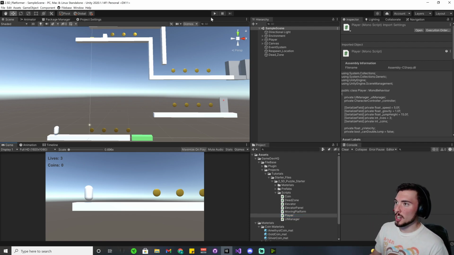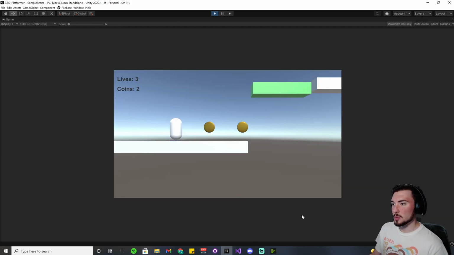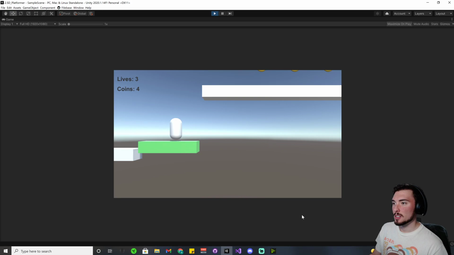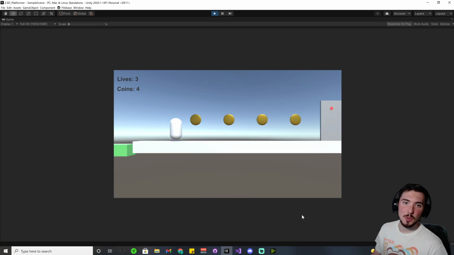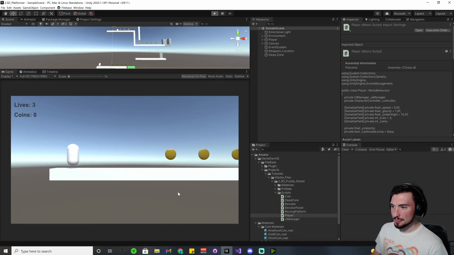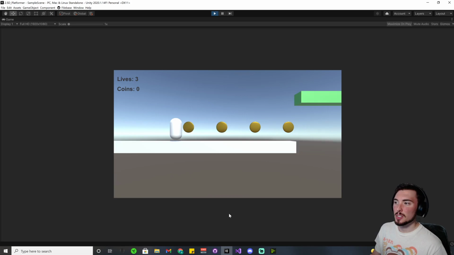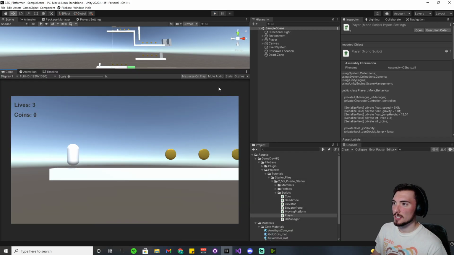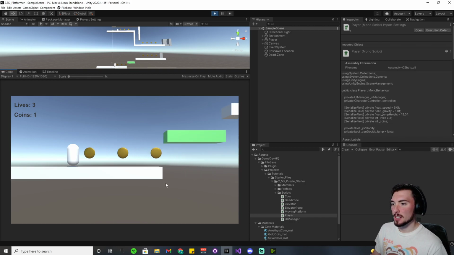If you check out what we have so far, we have it to where you can run. Oops. That's right. Full screen mode has some wonky physics there, but we can go. Okay.